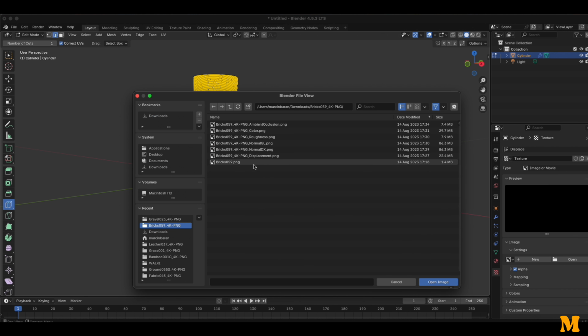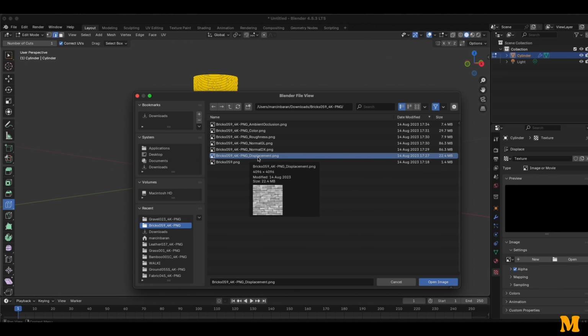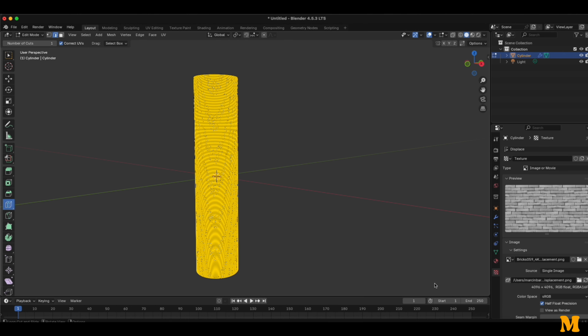And here, when you download the package from this site or maybe some other website, you have to always look for the displacement. Sometimes it's height, usually displacement in a file name. So you click the displacement map. It's 22 megabytes. You click open image. Oh, now we have it loaded, as you can see here.